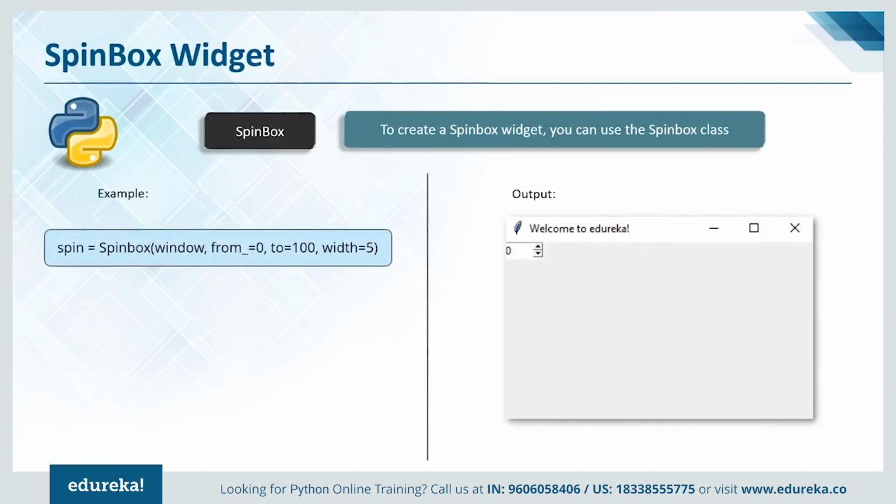Well, last but not the least, here is another simple widget called SpinBox. If you notice the output first, you'll see both the up and down scroll tabs, right? Well, this is how it differs from the scroll down widget. Here, the static number will change over a certain range of values.